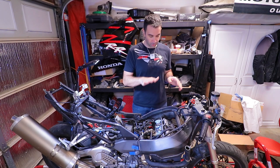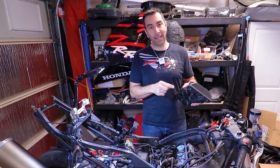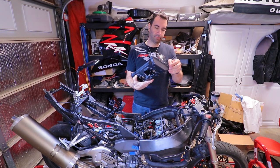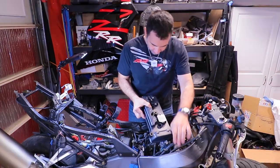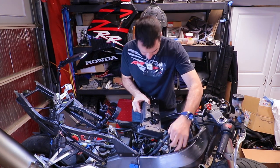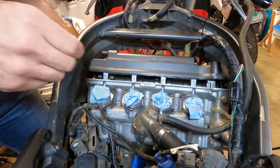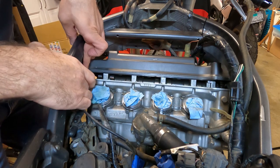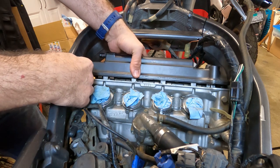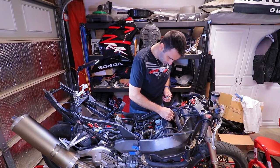The last thing left to do is to put the valve cover back on. There is no need to add RTV to this. I obviously cleaned it, made sure that there are no dents, no weird stuff going on. So off we go, nice and easy. Here we go. There are some foamy bits on either side of the frame. Push them back, because otherwise they're gonna get in the way or they're gonna get stuck in there. We don't want that. Time to put the bolts back on.